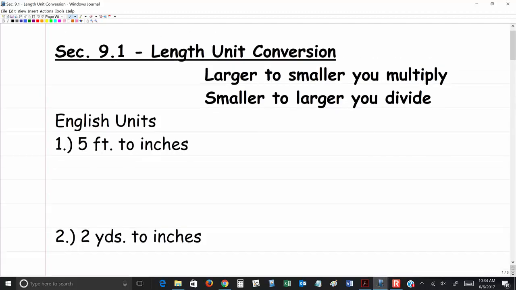The way I like to do it, I like this method because I feel like it's a method that works every single time, and I learned this method actually in chemistry, and I've always liked to use it. Basically what you do is start out with what you have. You got 5 feet, and then multiply that by basically like a conversion factor.